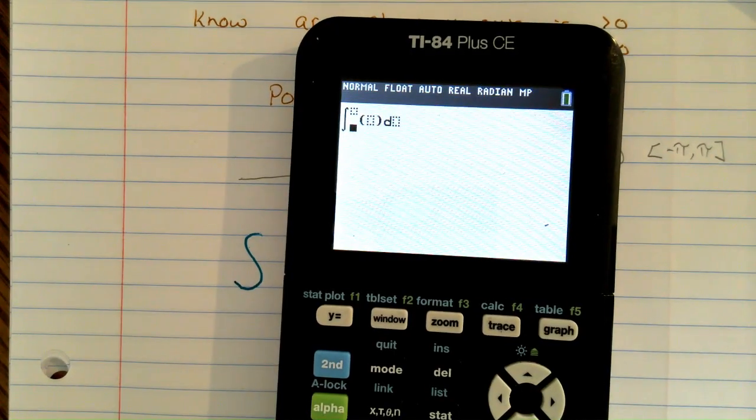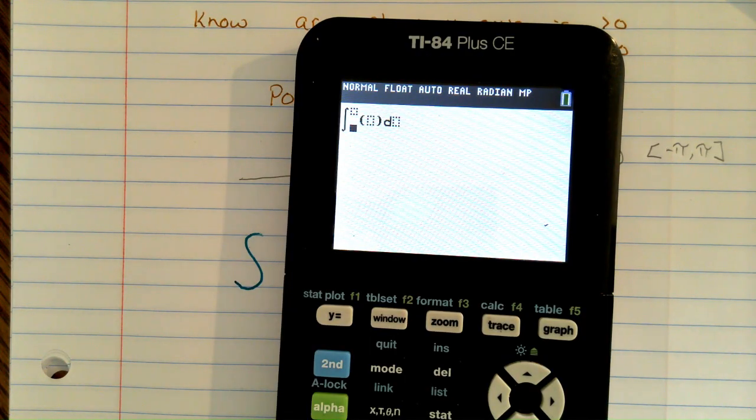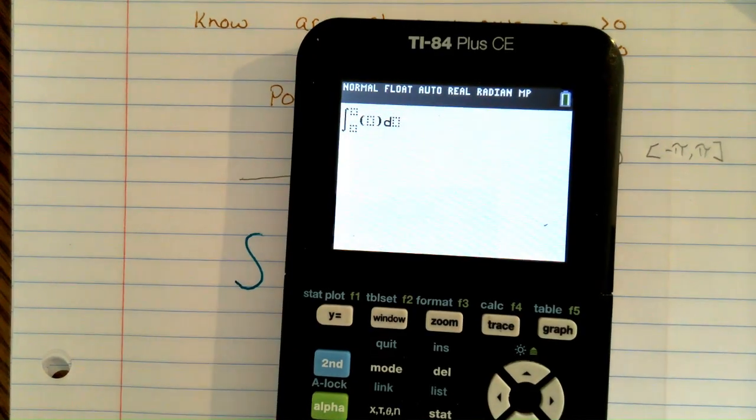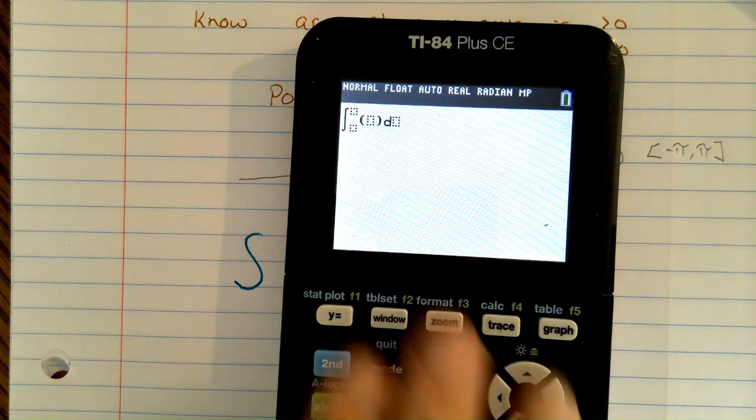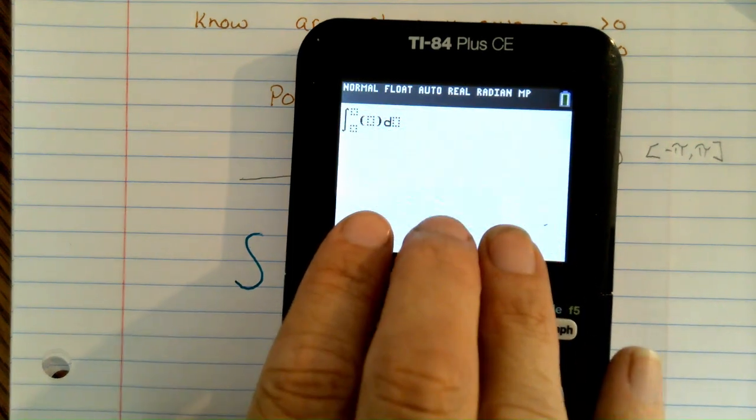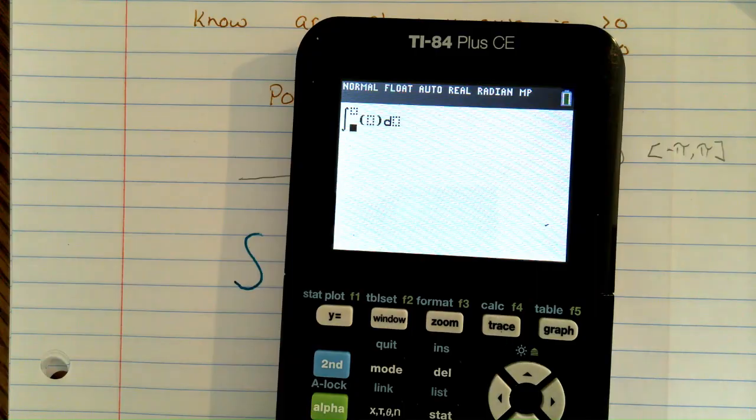Our calculators can sometimes do integrals for us. They can do definite integrals. They cannot do indefinite integrals. And definite integrals are what we're talking about today. However, you are going to have to be able to show your work because you're in calculus. So just know that your calculator can check your work if you can fill in all 4 of those boxes.